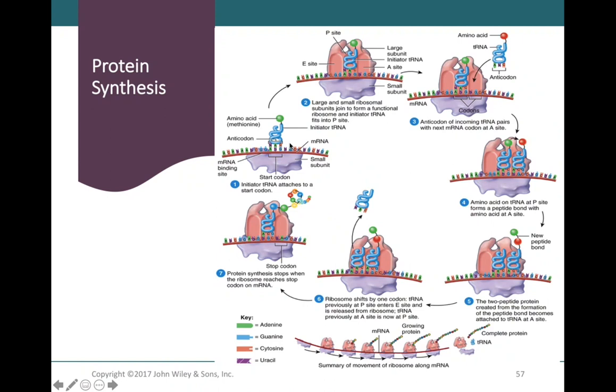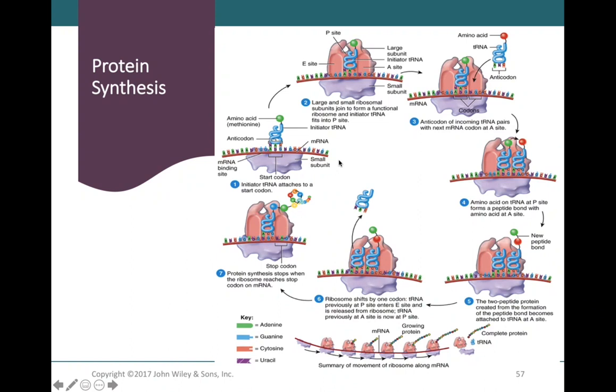Remember, proteins are long chains of amino acids, and the different arrangements of those amino acids, their primary structure, are going to set the stage for all of the other protein structures, so secondary, tertiary, and quaternary structures. So all of the protein structure is going to be very, very important. And so the individual amino acids are going to be determined by the anticodon that can be found on the transfer RNA. In order to understand what an anticodon is, we need to understand what a codon is, and that is on the messenger RNA. So we have codons found on our messenger RNA and anticodons found on the transfer RNA.